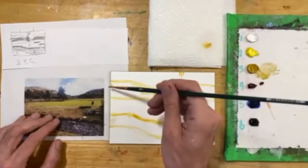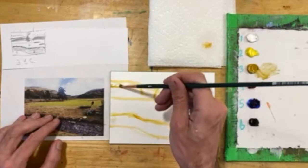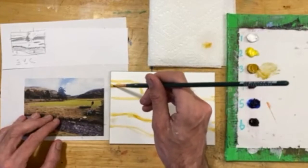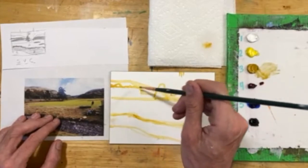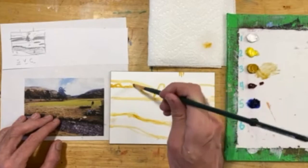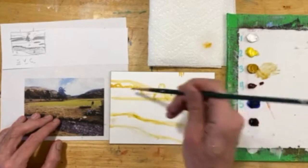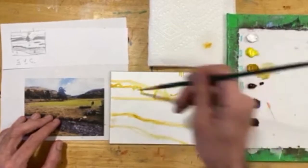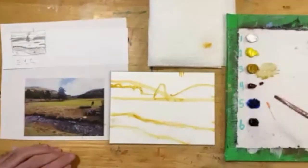For me, a lot of times it's easier to go straight across and then come back and put the bumps in, because if I start trying to mimic it, I get more confident with that as I go. But if I try to do all that in the beginning, I'll get so lost on trying to get that right and perfect that I won't even pay attention to where I'm going. And I'll be mimicking the top, and then I'll end up way over here, and I'll be like, oh, wait, I went too long with that. So totally up to you on whatever your comfort level is.